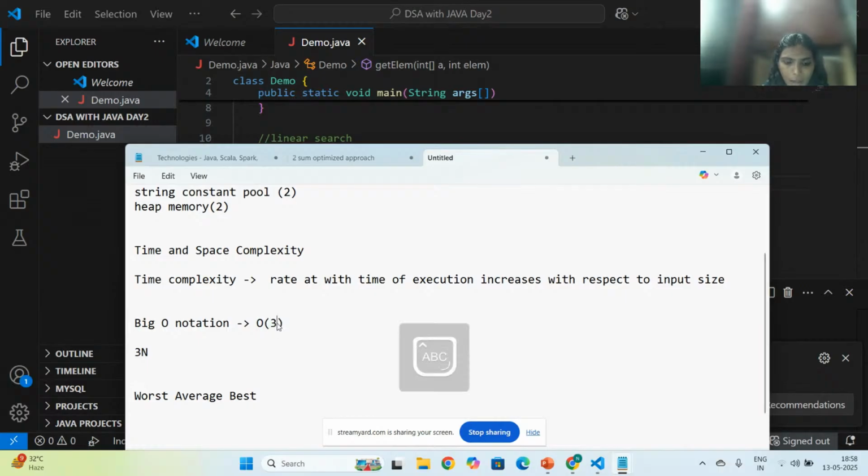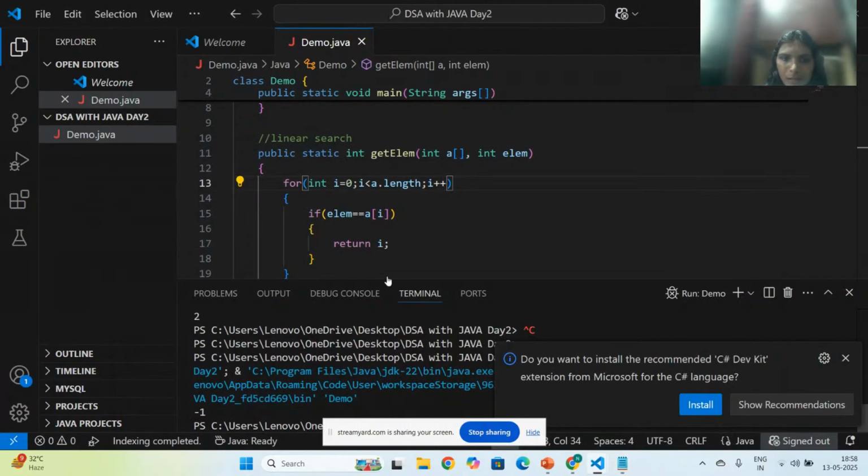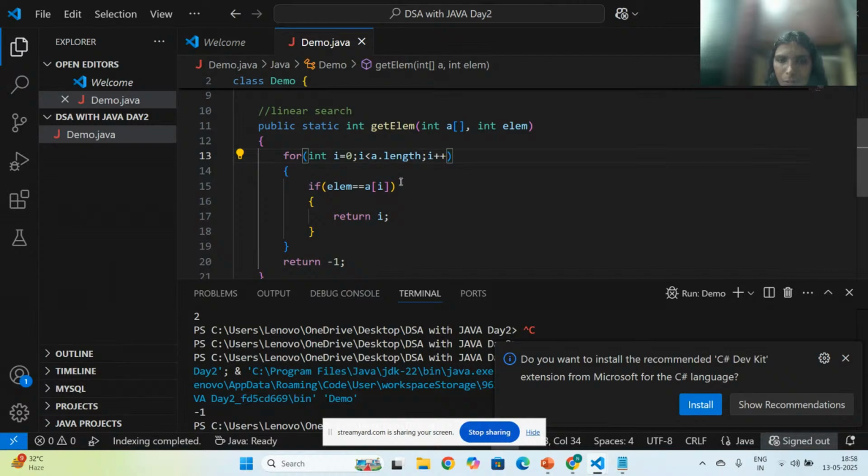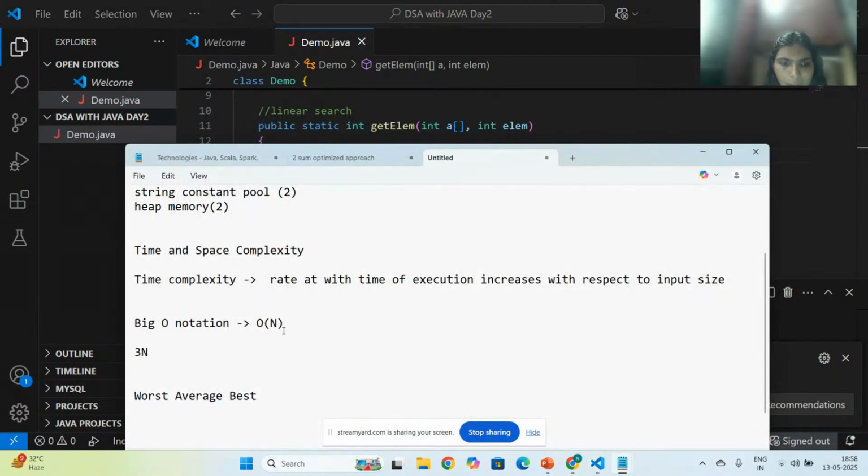So my complexity will be what? 3n over here. But while giving the time complexity, we ignore the constant values. So ideally, it won't be 3n, it will be n itself. We ignore constants. That's why the time complexity of this algorithm which we have added will be O(n).